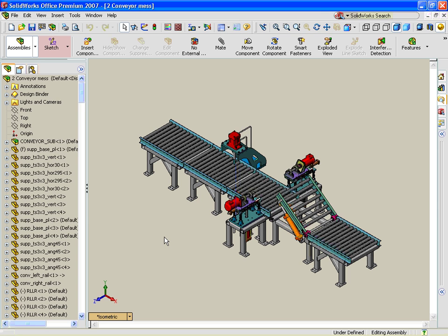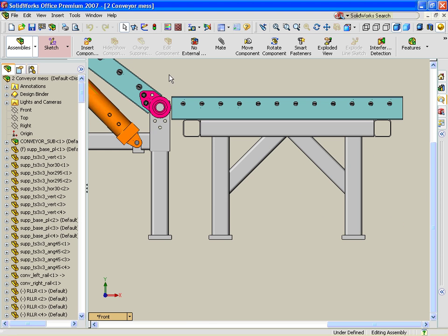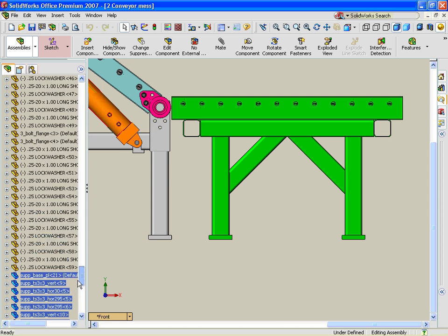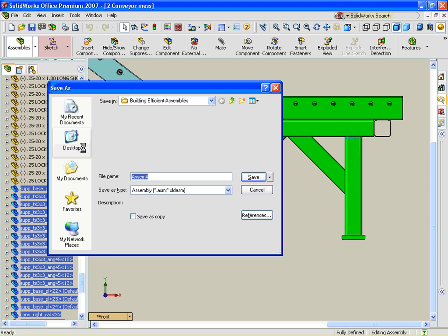I did mention that we can form sub-assemblies if it wasn't planned out well. So as we take a look at the front view, I can zoom into the side over here, and I'm going to go ahead and collect these parts here, and then I'm going to go ahead and form a new sub-assembly. So as I find them in the tree, right click, specify form new sub-assembly here. I'll accept the defaults, and now I'm going to get a sub-assembly in the tree.